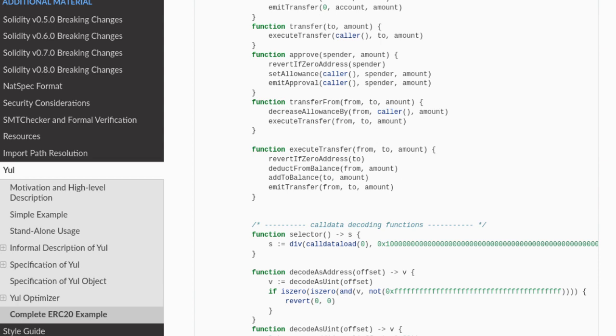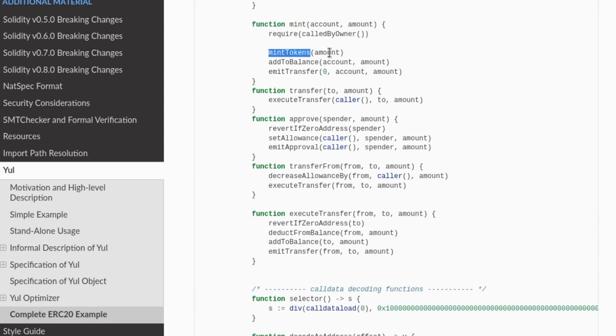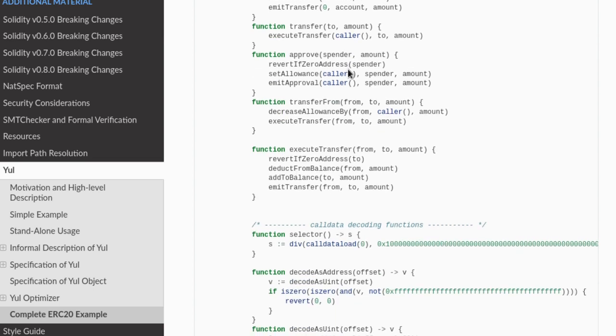Okay. So then we have yet another internal function. Man, this is driving me nuts. Amount, which adds to balance. Also, I guess mint tokens is to up the total supply, and this one is to actually increment the balance. And then it emits an event called transfer. I don't remember how Yul handles events. I actually kind of want to see that. I don't remember that off the top of my head. Okay, fine. Note, by the way, no semicolons anywhere over here.